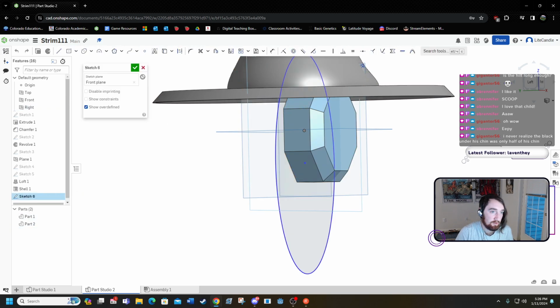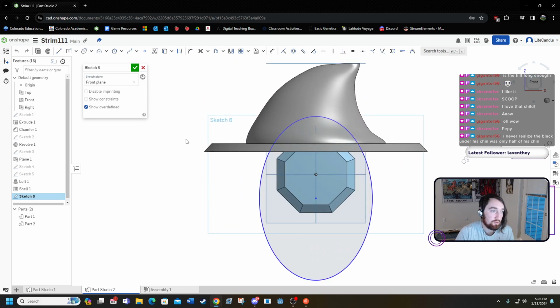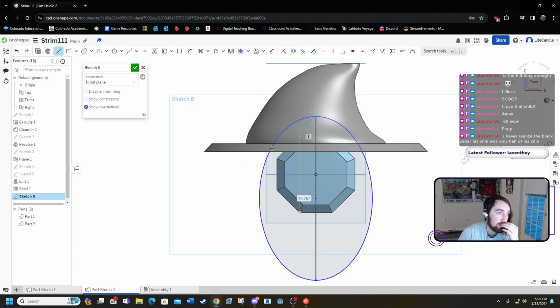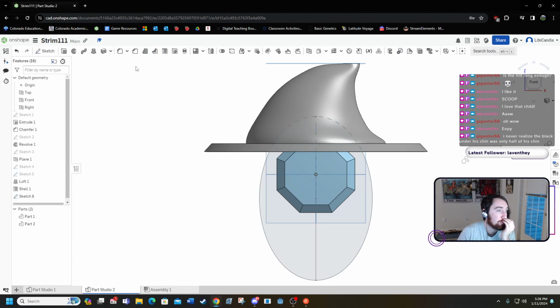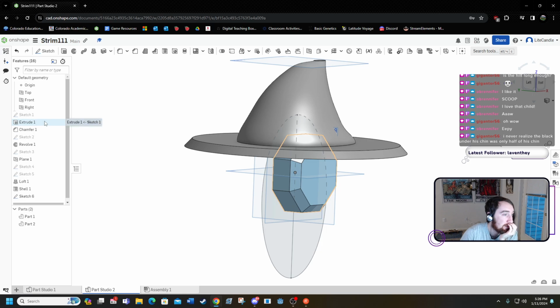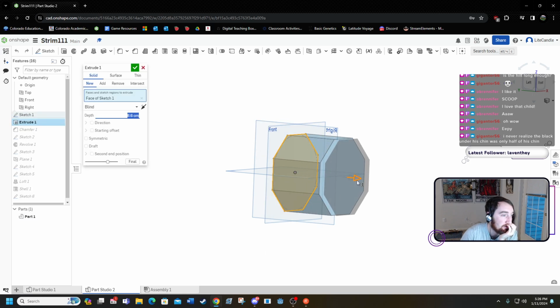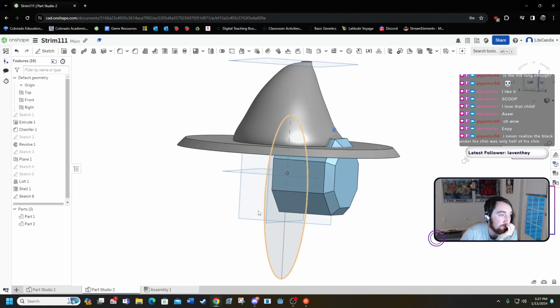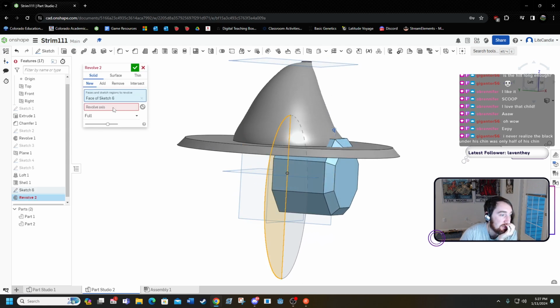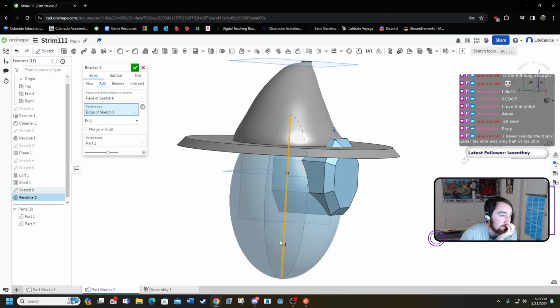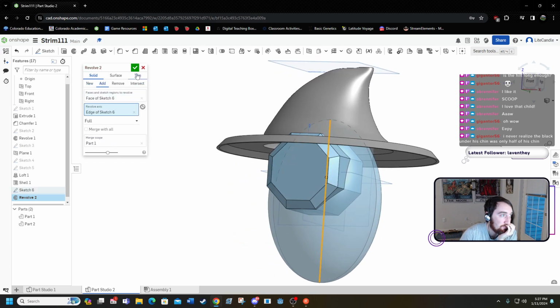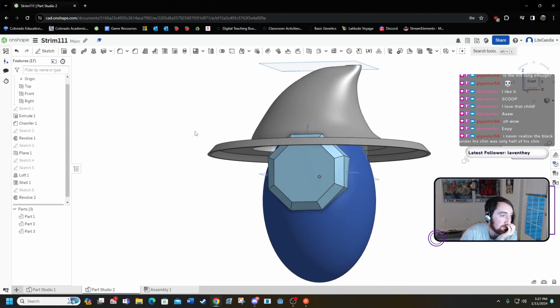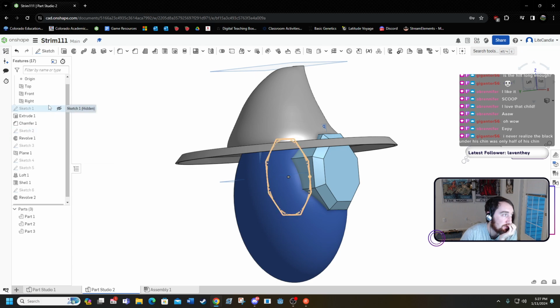Let's set this up to be rotated. I'm gonna have to extrude this out further, but not quite that far, but we'll see just how much we need in a second here. So this is the head, that's the gem.